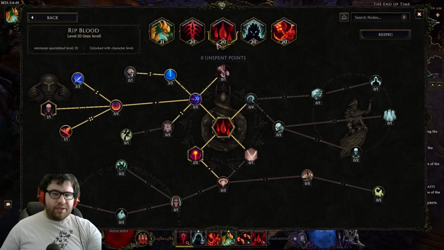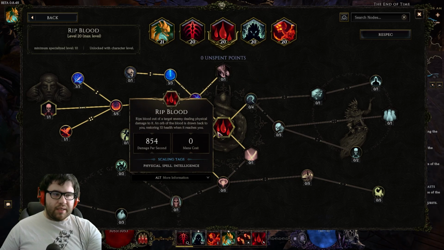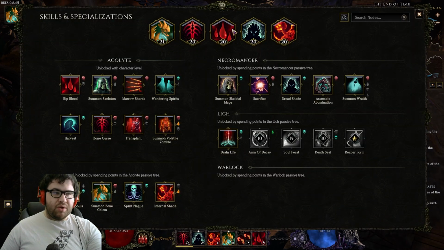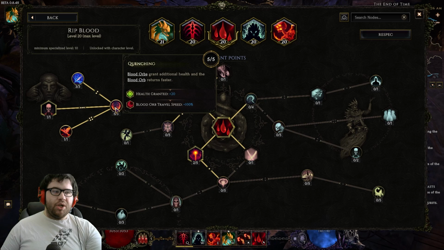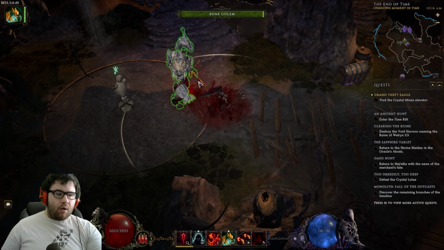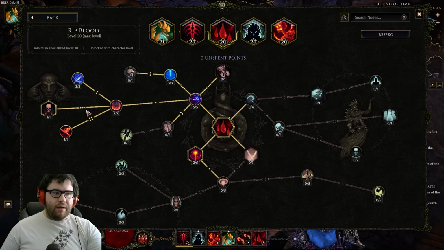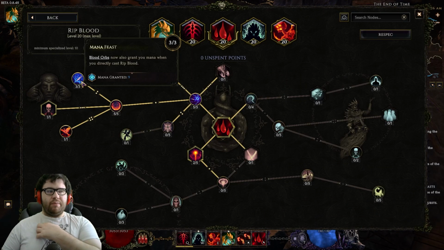Rip Blood here, it's just your stereotypical hit-my-minion Rip Blood setup, just the -3 so that it's a 0 mana cost to get as much cast speed as possible, because the faster the cast speed, the more damage we do with our Bone Golem. 5 points into Quenching for the health globe orbs. We're very tanky because of that. We just literally leech all of our life back very quickly. 3 points into Mana Feast.